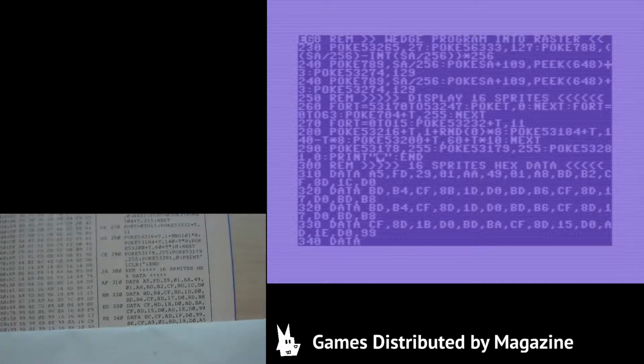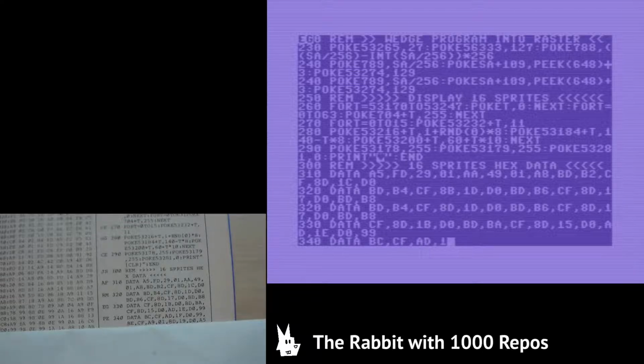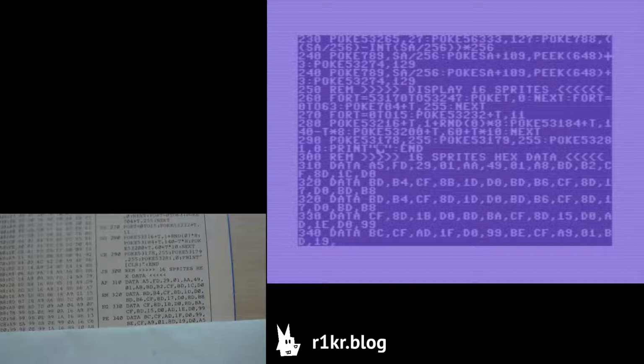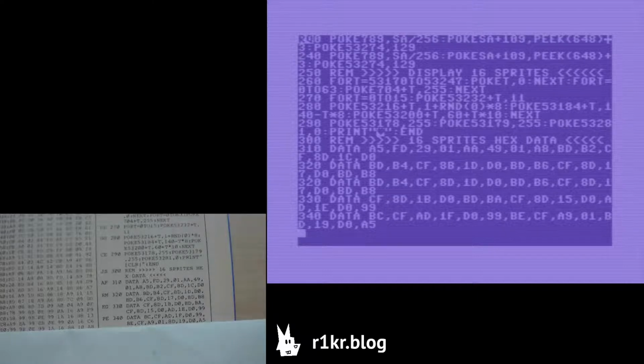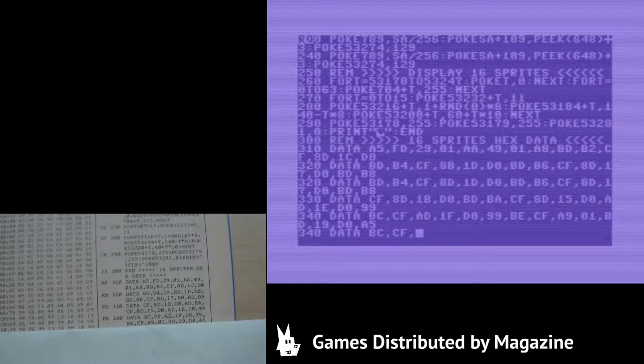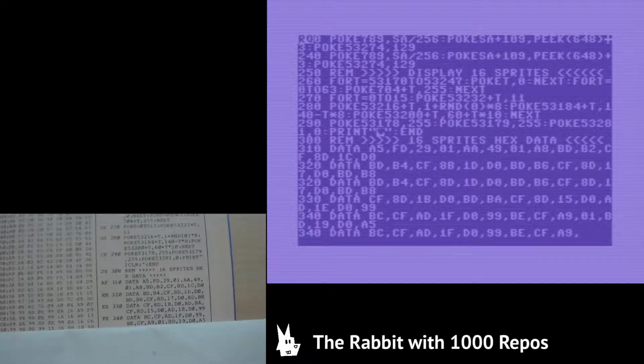340 data BC CF AD 1F D0 99 BE, CF, A9, 01, BD, 19, D0, A5. Drawing these little dragons, and I screwed that line up. 340 data, BC, CF, AD, 1F, D0, 99, BE, CF, A9, 01, BD, 8D.